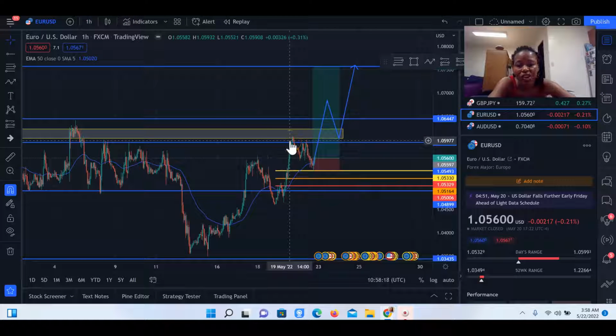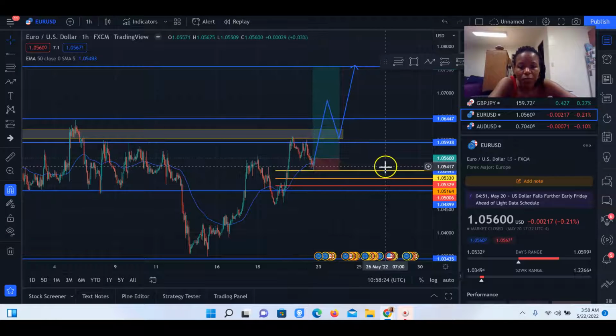So the prediction for this week is for the euro dollar to come back down. It did that nice pullback. It came back to that 50 fib area. This is the 50 area. This is the 60. This is the 70% area. So it did pull back at that 50 level and bounce out.